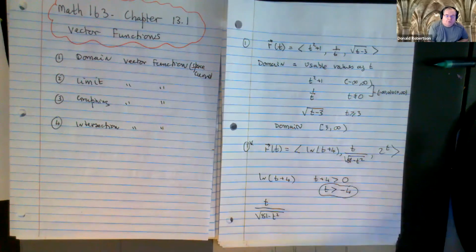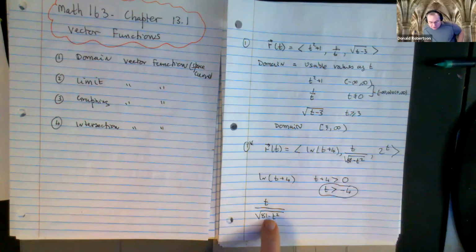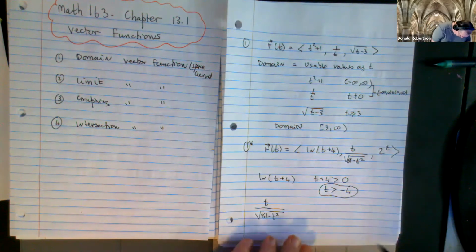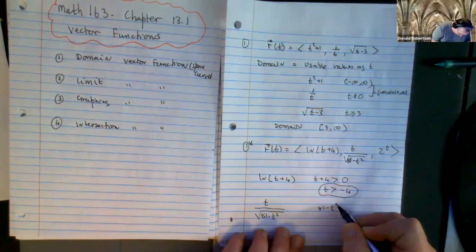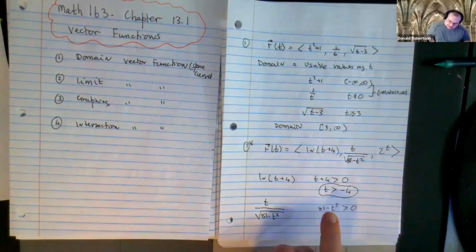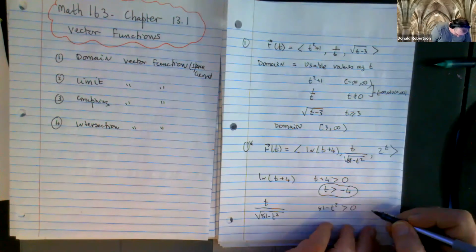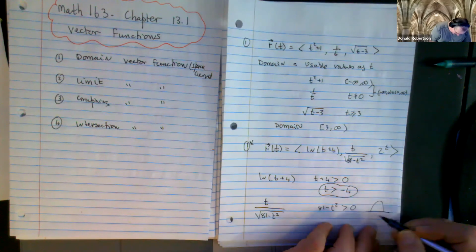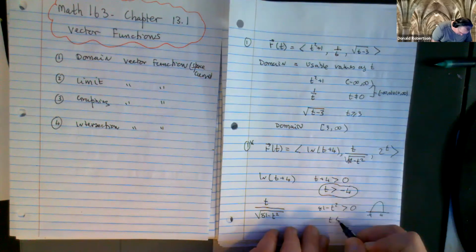The only problem you're going to get with this expression is if the thing inside the square root is negative, right, that's going to cause a problem, and you don't want it to be 0. So when you put that together, you need this to be true, great? The thing inside the square root has to be greater than 0. I'm not allowing it to be equal to 0 because something over 0 is also bad news, right? Now, if you take 81 take away t squared and you draw it like that, can you see that that really becomes numbers between -9 and 9?